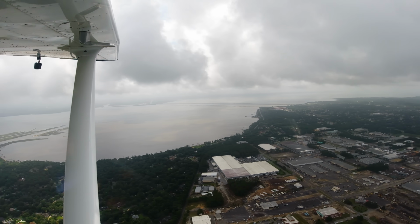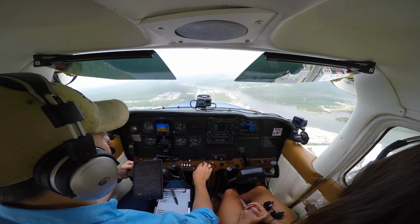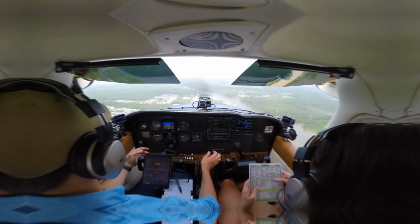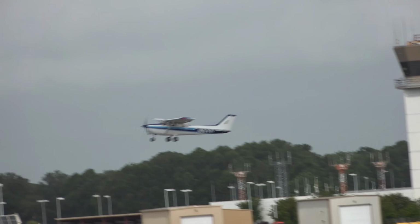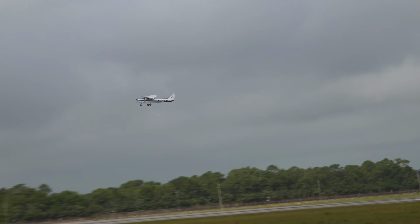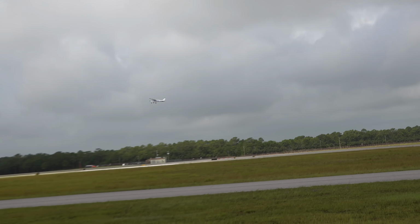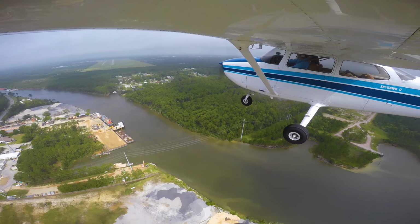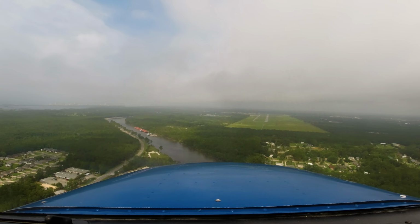It was a pretty bumpy ride the whole way back to Pensacola, and Peyton asked a lot of questions about flying, which was awesome, and I put her to work too by having her read the checklist to me. We departed Pensacola and shot the ILS 27 into Jack Edwards, Alabama, and we begin this video with a touch and go at Jack Edwards before heading back to shoot the ILS into Pensacola.